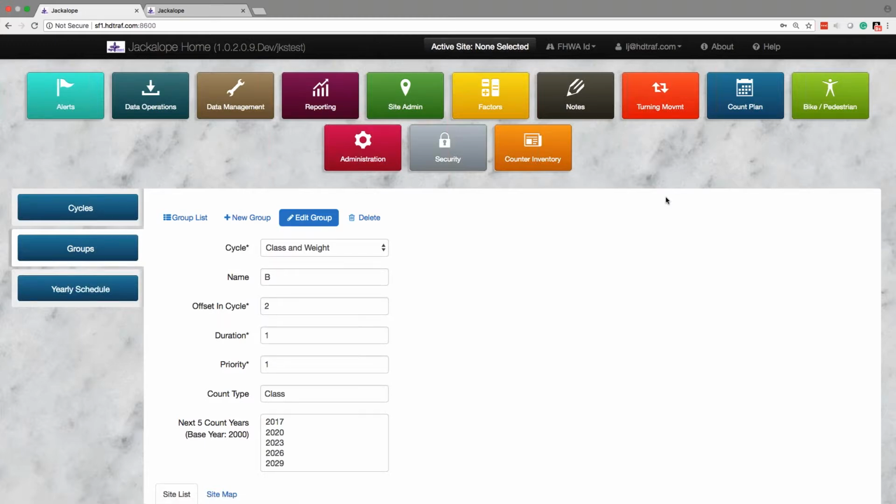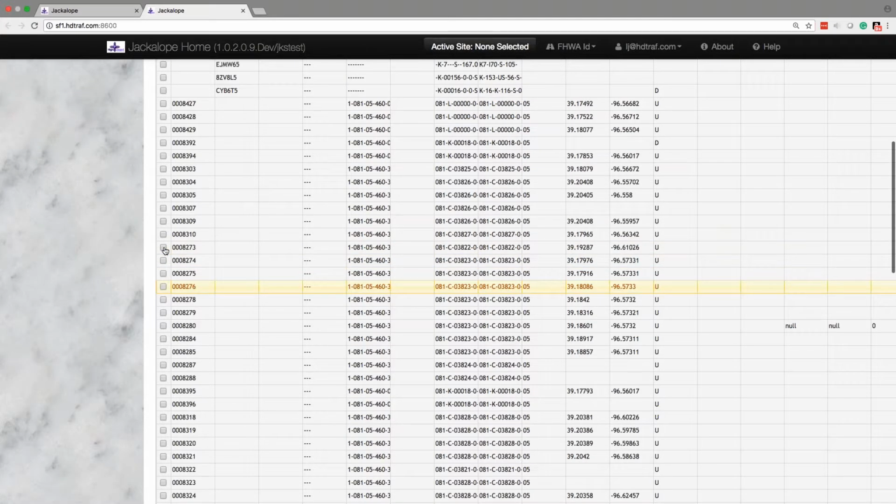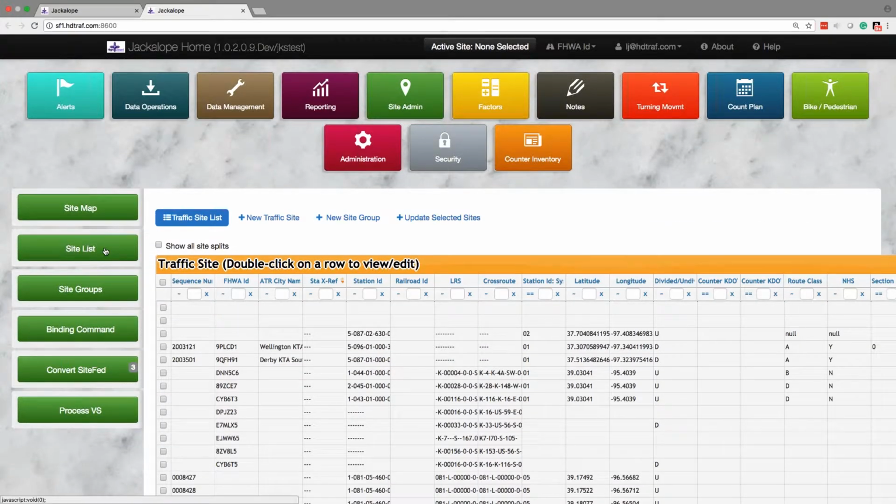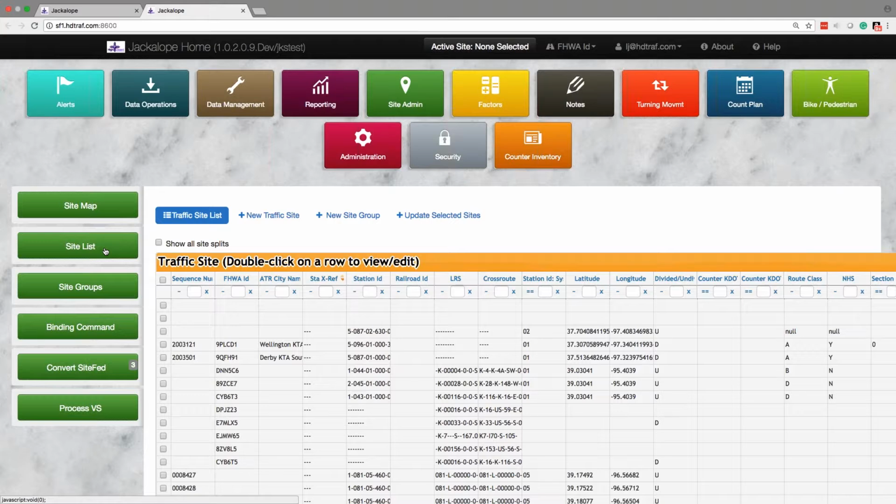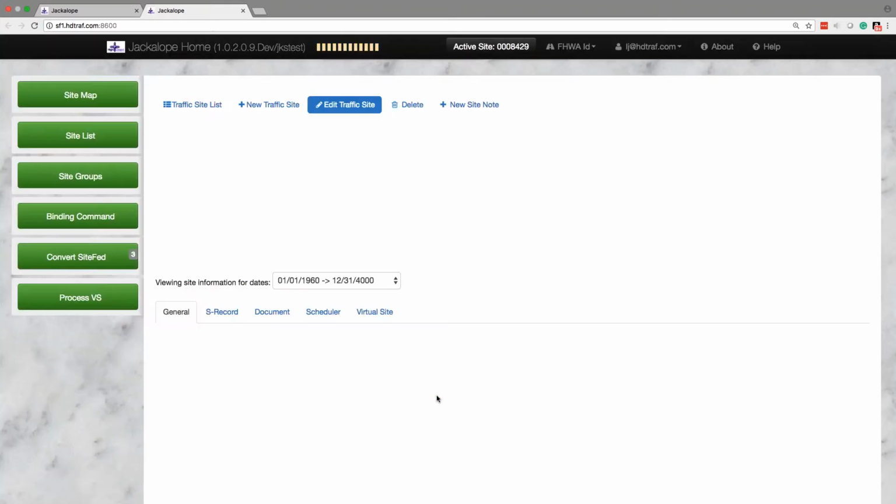Any questions so far? No. All right. The next thing, and we'll go to the yearly schedule last. This is the output, and so far everything we've talked about is not state specific. Everything is the same for everybody, and that will continue to be the case as we go. We had opened the site list before. I'm just going back to that site list here, and I'm just going to arbitrarily click on a site.